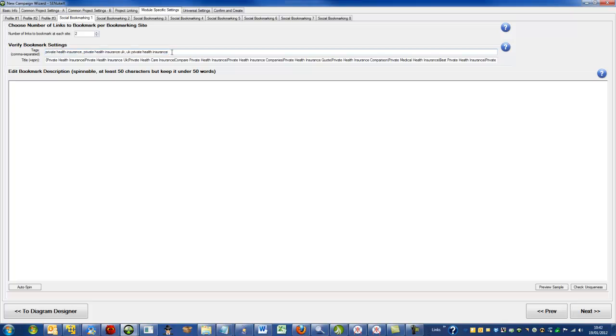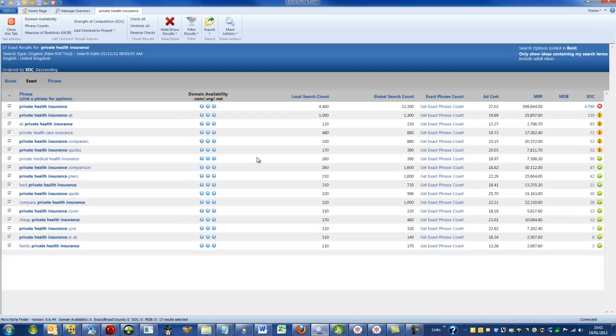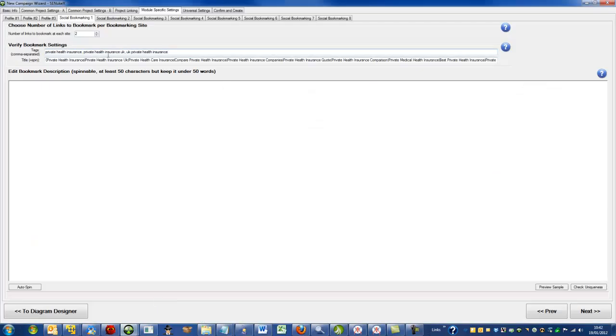Now, for plain and simple, all I like to do is look at my keywords and look at the tags. I can see here that the first 3 pretty much, sort of private health insurance UK. So for this first module, where's the software gone? For the first module, I'm just gonna get rid of these. I'm just going to drop in those individual words as tags. It's entirely up to you how you want to do it. There's nothing wrong with having 3 keywords there, comma separated. That's another way of doing it.